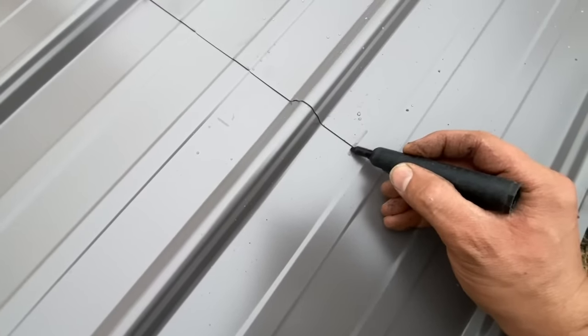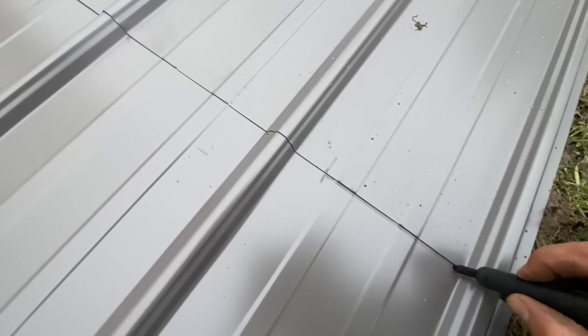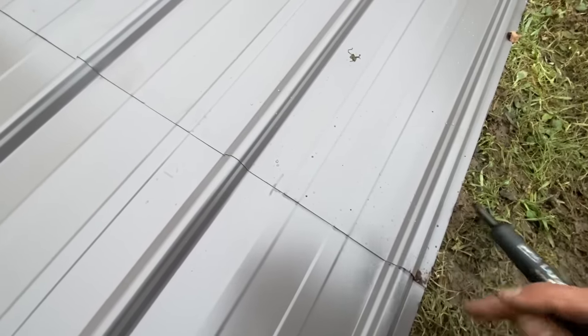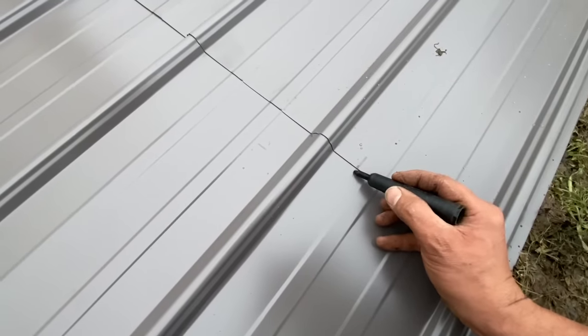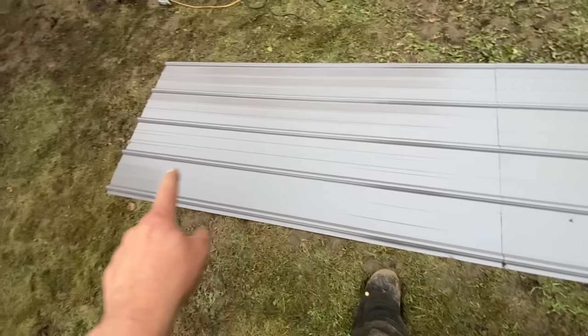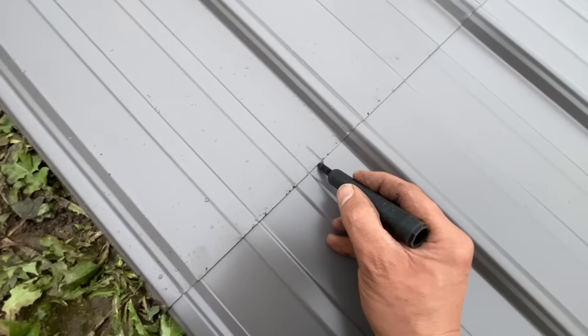So all I gotta do now is go like this. See how easy that is? And that's where I'm gonna cut it. And then I just gotta run that line all the way down, right? And I'll be cutting that away. On the other side, I'm gonna do the exact same thing. I'm gonna go like this. Boom.